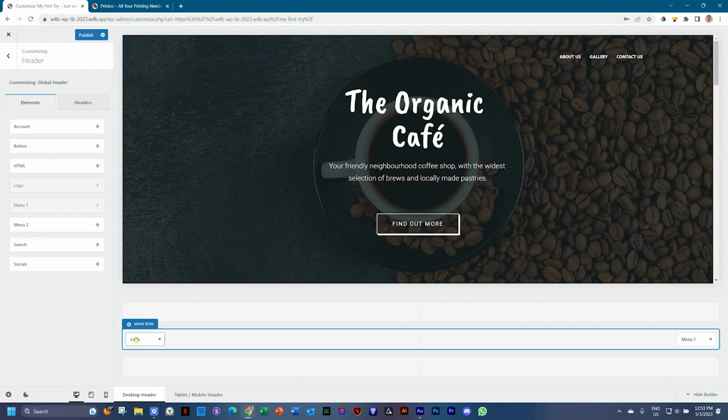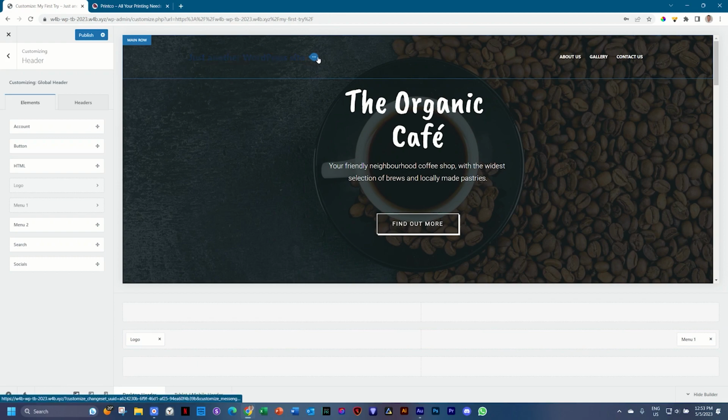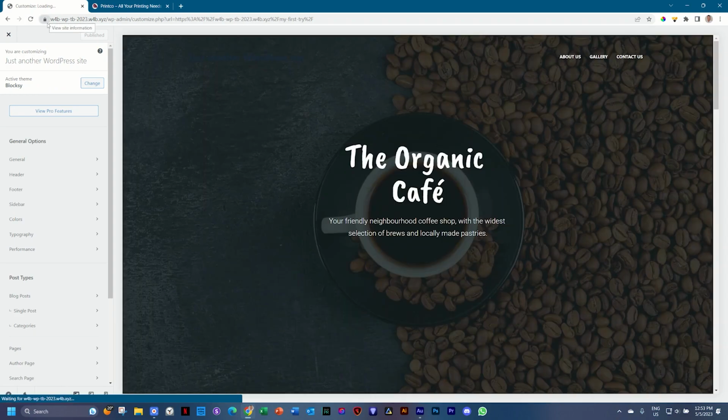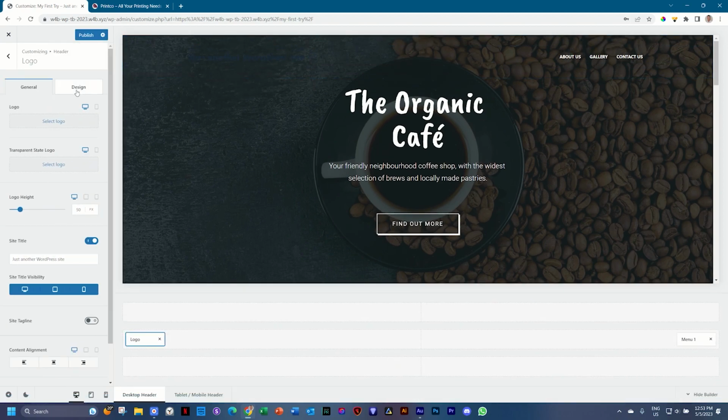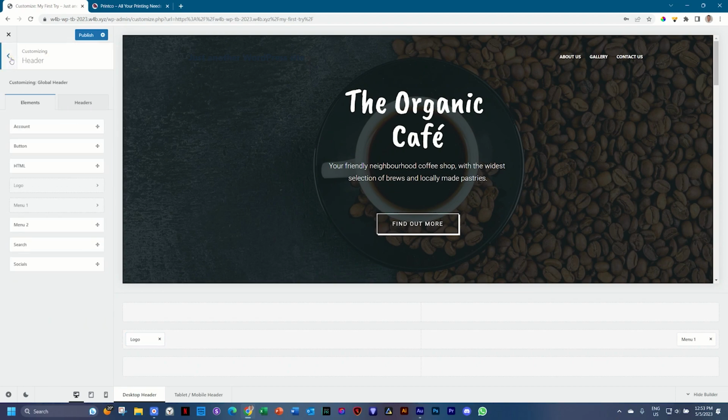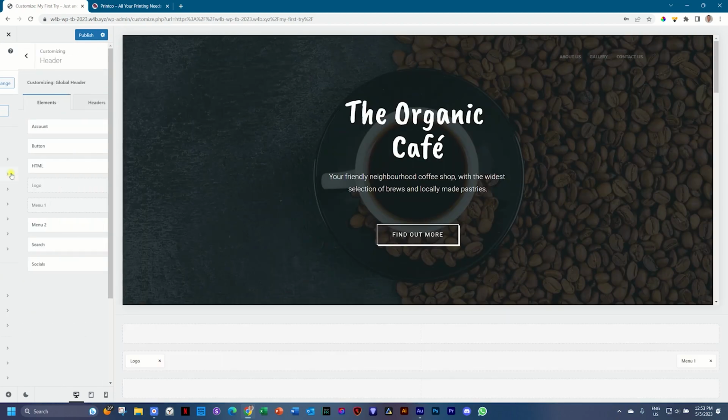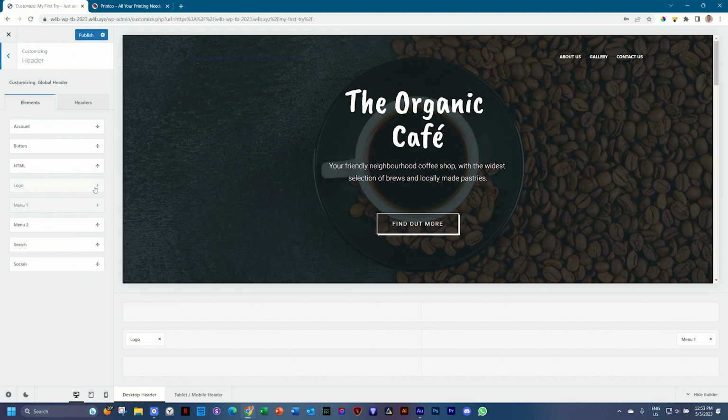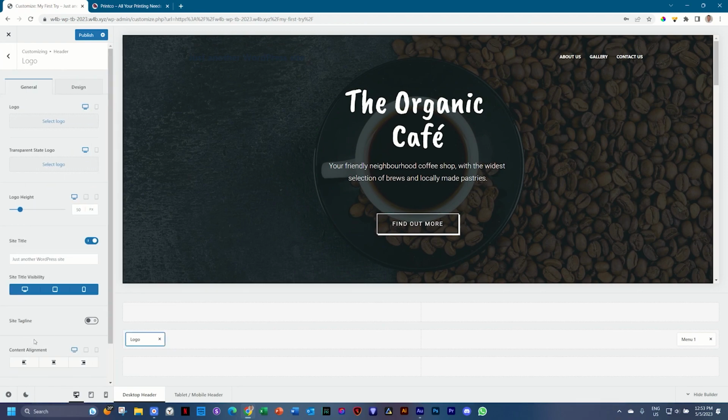Let's go to the logo. I click on logo. It's not doing anything. Let's click up here. It's also not doing anything. So I'm going to click here on publish. Refresh the page. Often you have to refresh just to get things to go in again a little bit. Let's go here to just another WordPress site and click next to it. And there you go. Opens up the logo for us very easily. You can also find it by just going to header and then select logo here. And that takes you to the logo settings.